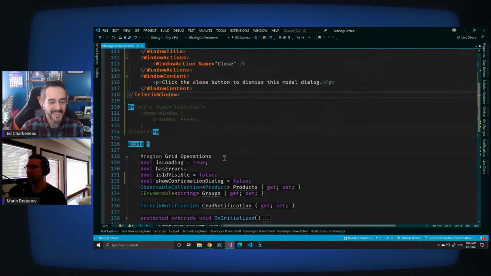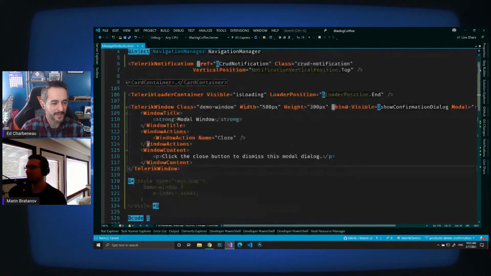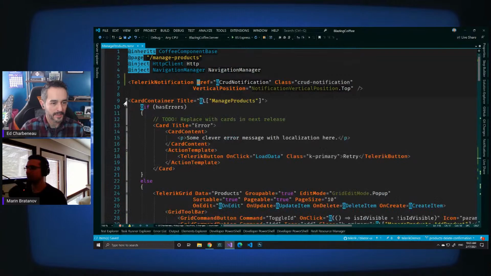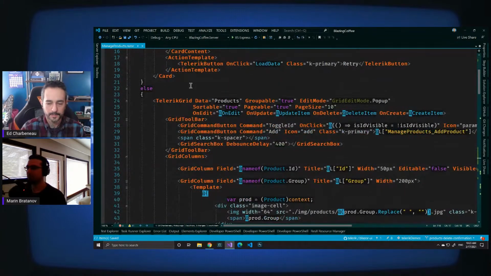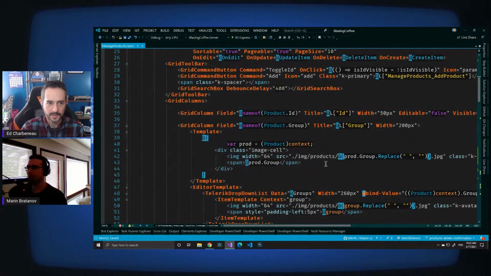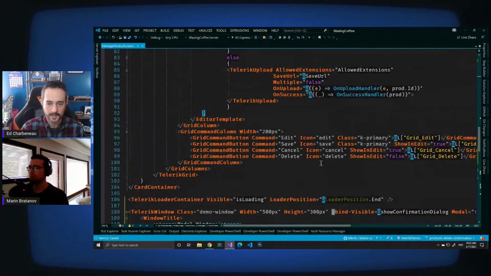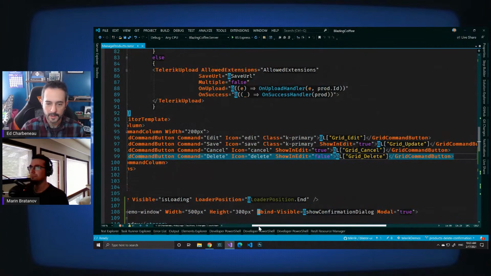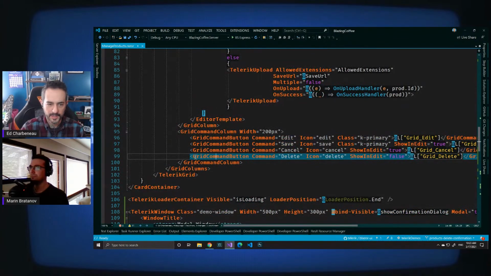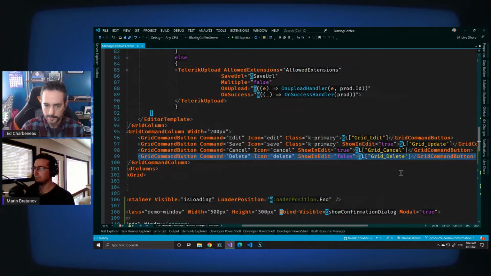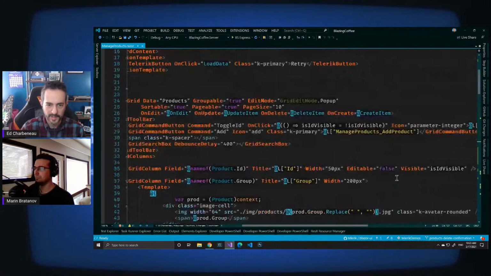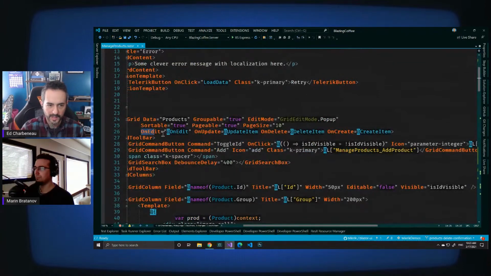Anyhow, we'll scroll up to the grid. I've got my delete commands in the grid. I have my delete command defined here, but the actual invoking of that command comes from up here in the settings, right?